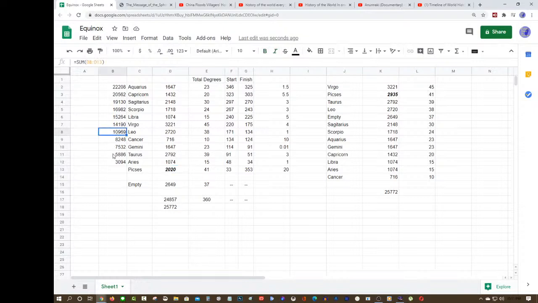Now this number 10969 is the beginning of Leo, so the end of Leo is about there. However, remember we have these numbers here, so when we talk about this Leo to Cancer, it's actually 10 degrees more. So there's a total of 10 empty degrees in there, so probably I would have to add it there. But I'm not really worried about that because I'm not interested in the small numbers. I'm interested in getting the big number, which is, let's say, when did the age of Leo begin? And wouldn't that be when they built the Sphinx?